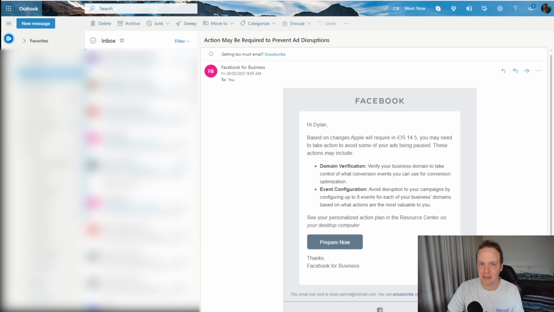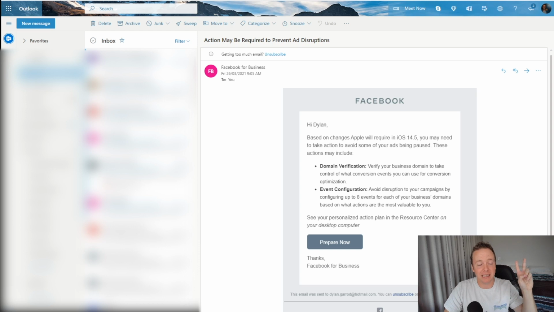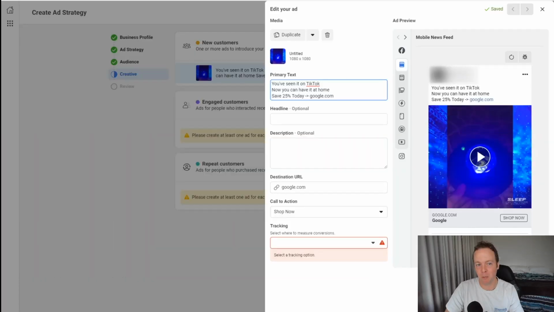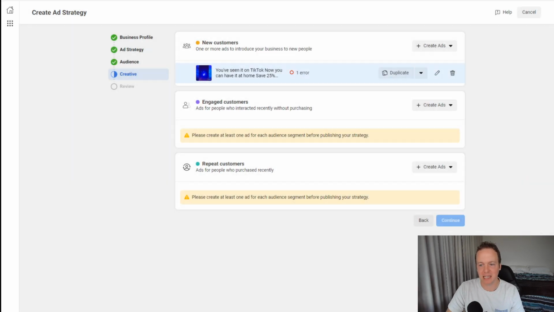And the reason why that's really important is because look at this. I got this email literally this morning saying the Apple iOS 14.5, when it's released in the next few days, your ads may be paused unless you do this. Now, of course, Facebook is saying your ads may be paused, which of course to me means Facebook saying, hey, do this now or you're going to suffer and it's going to be very hard for your business. And once you've done that correctly, you'll be able to select your domain from this dropdown, then click close.